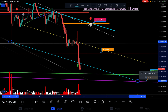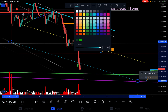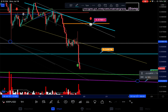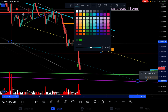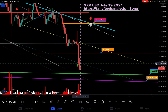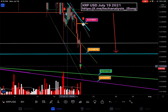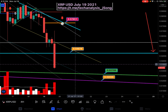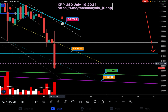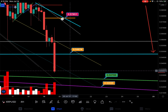This line is not as powerful, and because now it's broken through, we're going to lower that, and we're also going to fade it away a little bit. Since it's losing strength, we may sit up on that line. Let me give it a little more strength, in my opinion. We may come back up before the end because this is just a 1 hour chart. So on a 4 hour chart, we can still come back up to that level, and then we'll rest. This is what I want price to do to hit the 52.